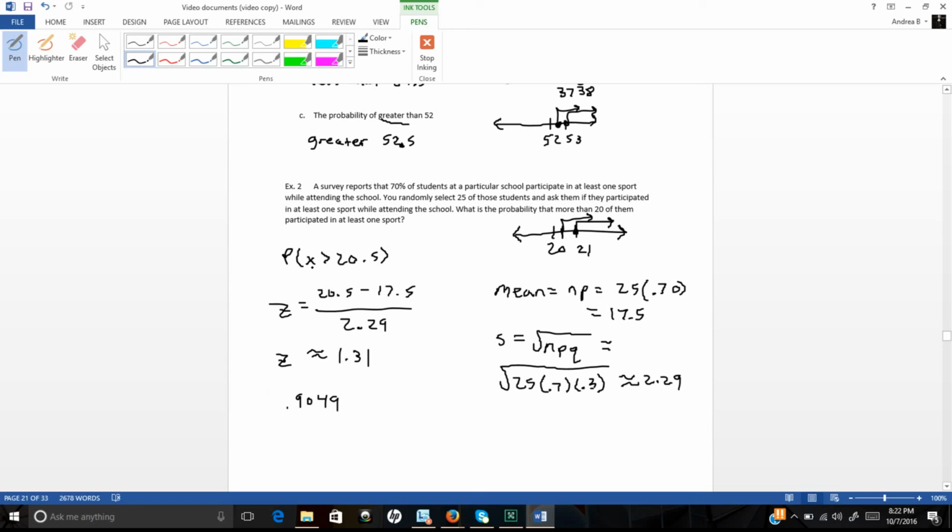But here in this case, we wanted x as being greater than 20.5. So remember, if we want greater than something, or if we want to the right of it, we then have to do 1 minus that probability, or 1 minus that area. So to finish finding our probability here, we have to do 1 minus that to get the area to the right, or that probability of greater than instead of less than. So then for that, we get 0.0951 there. So then that would be your final answer for your probability here. So if we're writing this out from the beginning here, our probability ended up being 0.0951. So it's kind of connecting the dots from what we did in chapter 4 and 5 and putting it all together here.